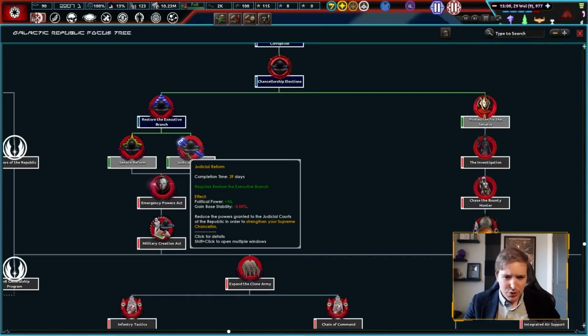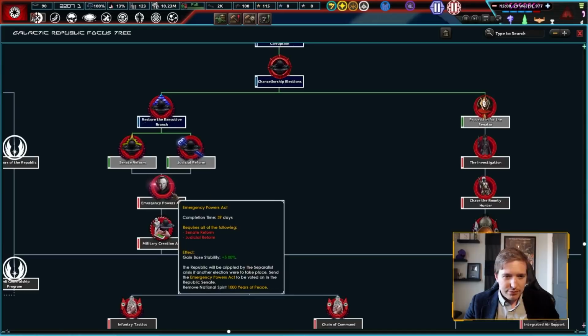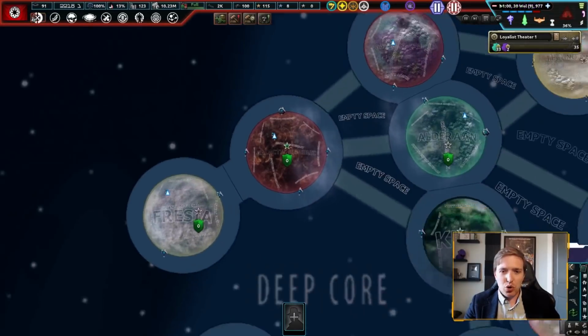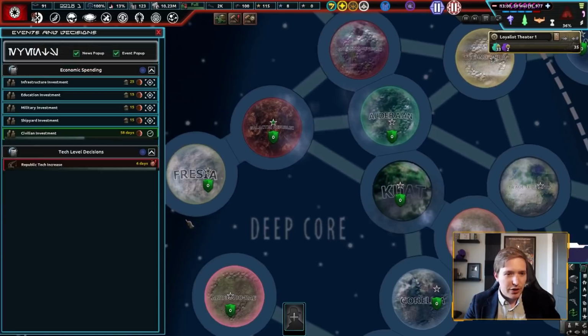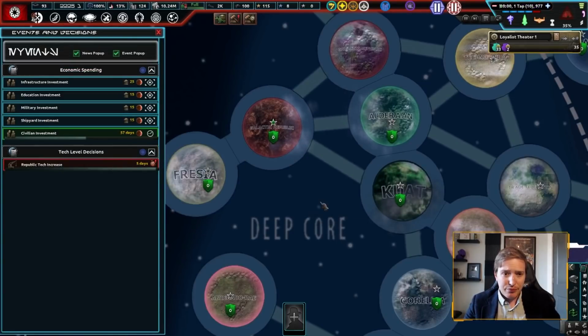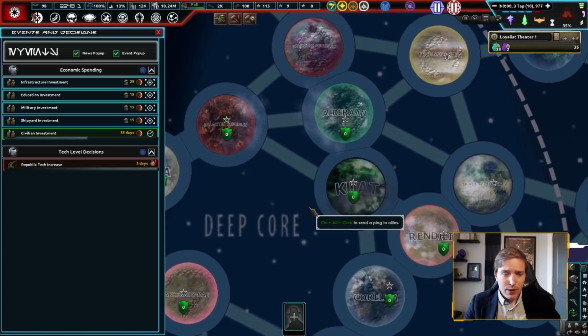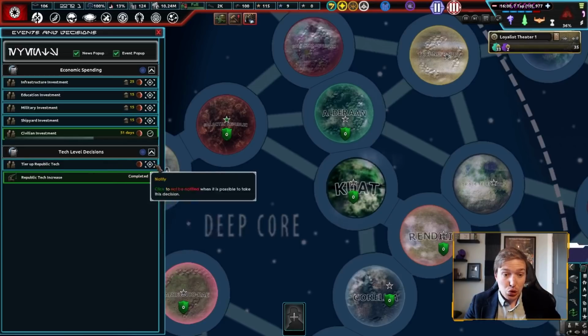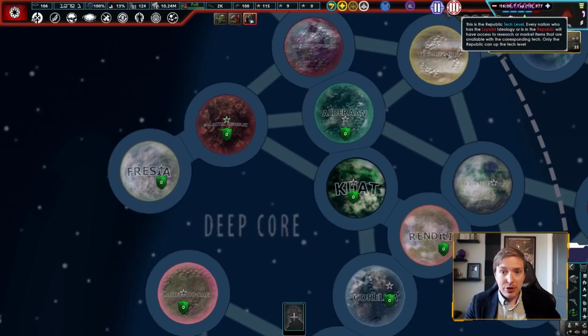Judicial reform, strengthen the Supreme Chancellor, Senate reform, emergency powers, protection of the Senator. Sure, let's get Naboo under control, since we already know they were voting against me earlier. We're about to finish with the Republic Tech increase. I feel like that's important because I should be able to start buying lots more ships, right? So now we are Tech 3. I can tier up again? We got the money. Keep doing it.